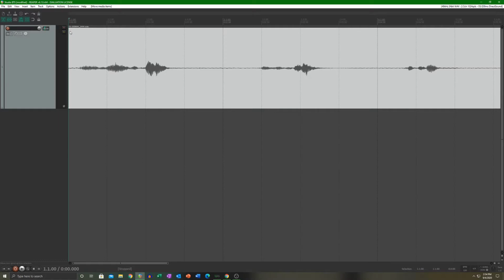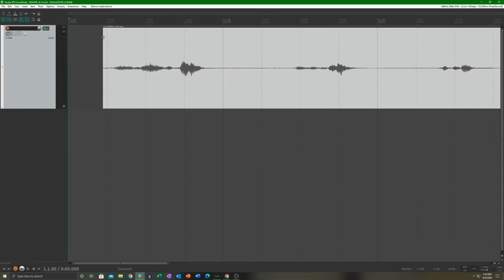Another nice thing is there's a fade in option here in Reaper that's automatic. This is a default setting in Reaper. So if you go up to the top left hand corner of your take, you can see it turns into a little hill looking icon. You click there and you can drag it back and forth as far as you want it, and this will fade in your take.